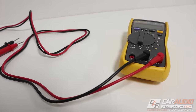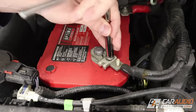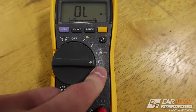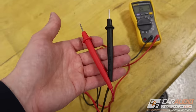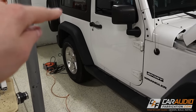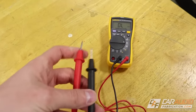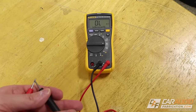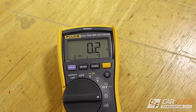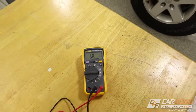I'm going to use this tool to test the resistance between the different ground points we're looking at and the negative battery terminal. I'll start by disconnecting the negative battery terminal so we're not testing a live circuit. On the DMM, I set it to resistance mode — resistance in ohms. Before testing, you want to measure the resistance of the test leads themselves by touching them together. I'm getting about 0.2 ohms, so I'll subtract that from every reading to get the real measurement.